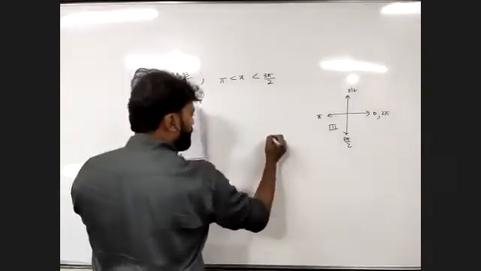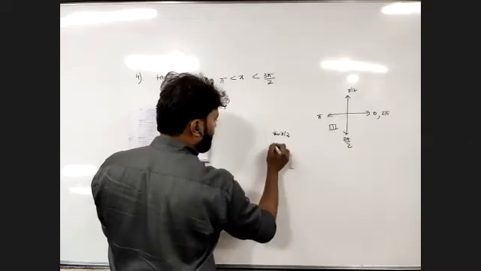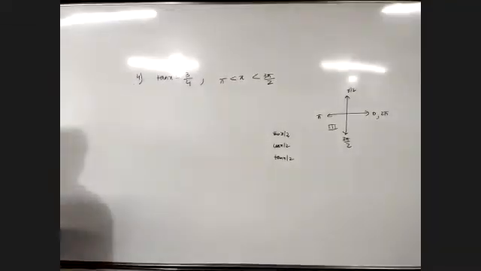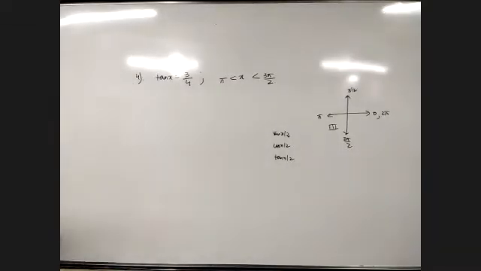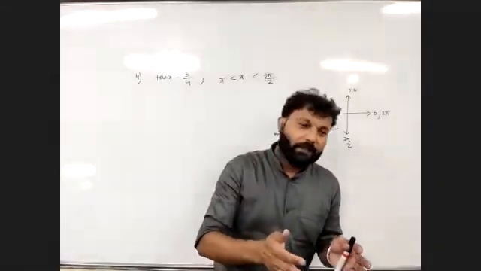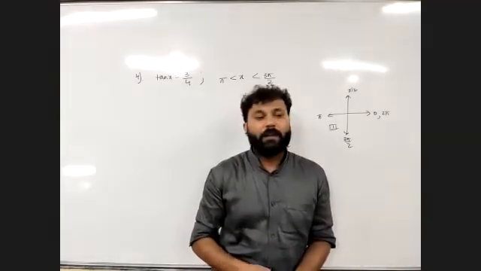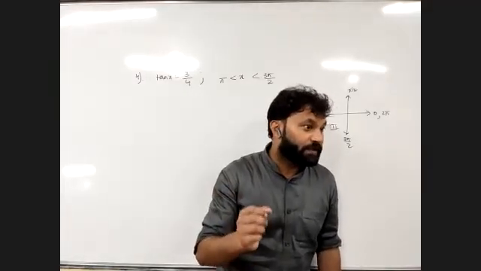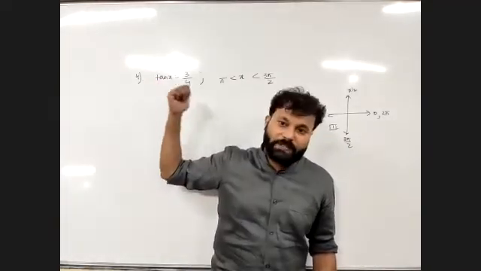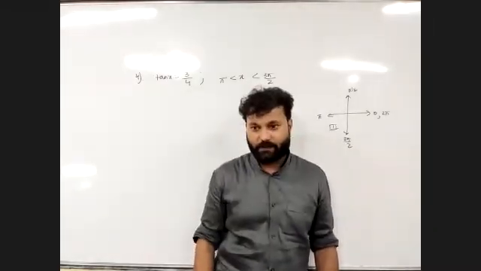What we need to find out is sin x by 2, cos x by 2, and tan x by 2. Half angle values we need to find out. Now watch out carefully for this. Whenever you need to find any trigonometric ratio of a half angle, the most important ratio that we need is cos x. So whatever value is given to you in the question, with the help of that value, obtain the value of cos x. Clear this thing?